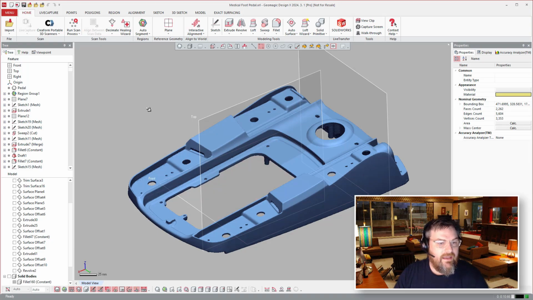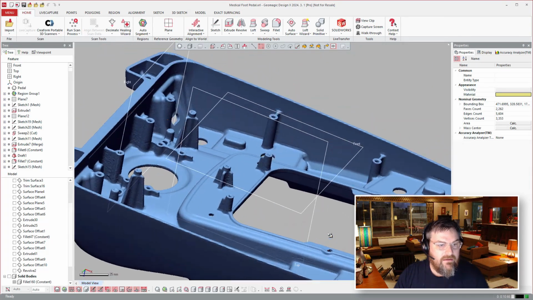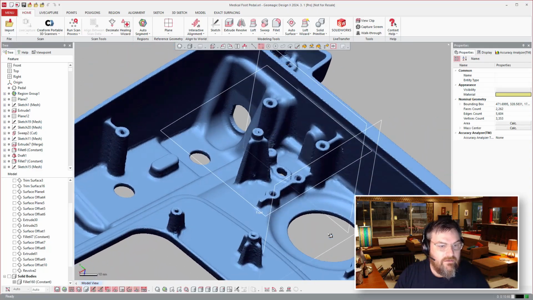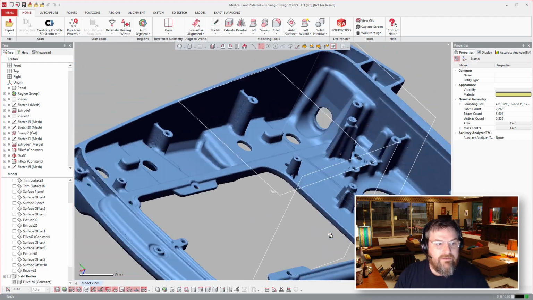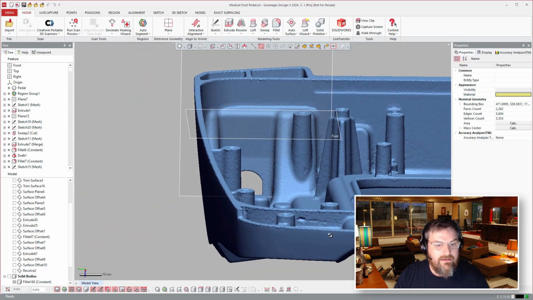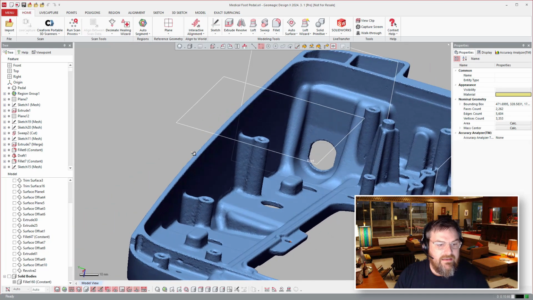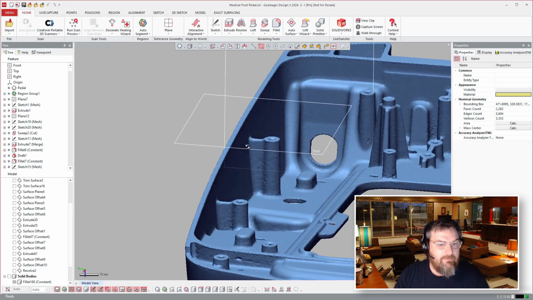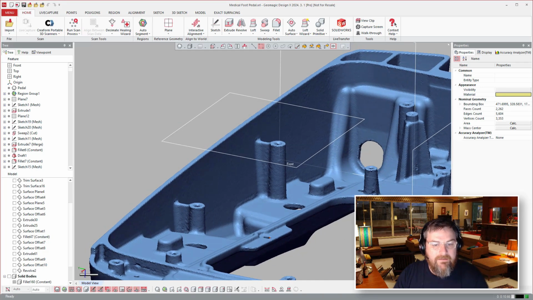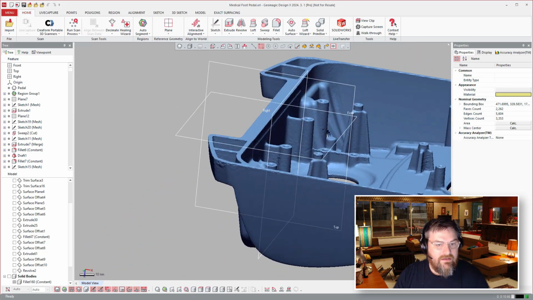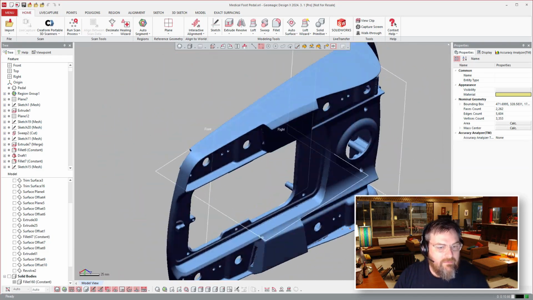So here is Design X. Here's the scan data. As you can see, it looks amazing, and there's a lot of features here. It's an elaborate model. One thing to pay attention to when you're looking at scanning devices is an accurate scanning device, one that can scan these thin features and maintain a good, accurate thin feature representation of the model. So as you can see, here is the model.